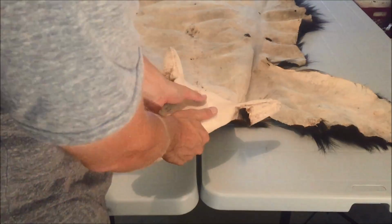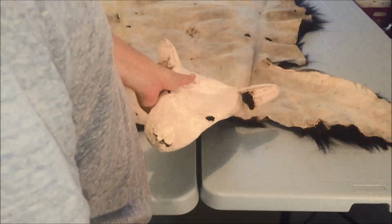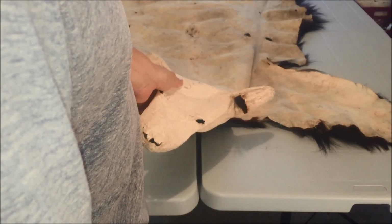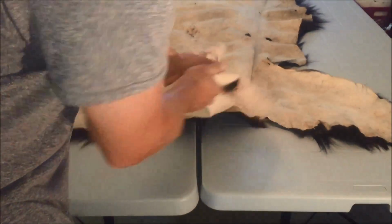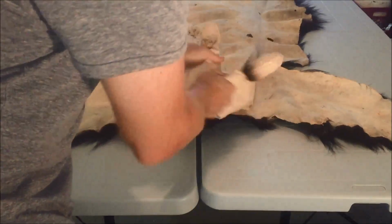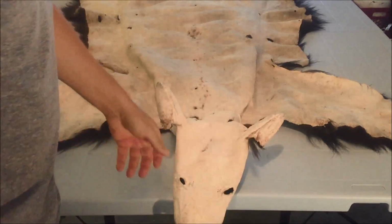Put the fan on, go to work, come back and just work it like I've been. So I'd go to work all day, then I started working the hide when I got home, okay? So I just keep on breaking it like this. You can stretch it, right? Or like this, or you can take it on a fleshing beam.